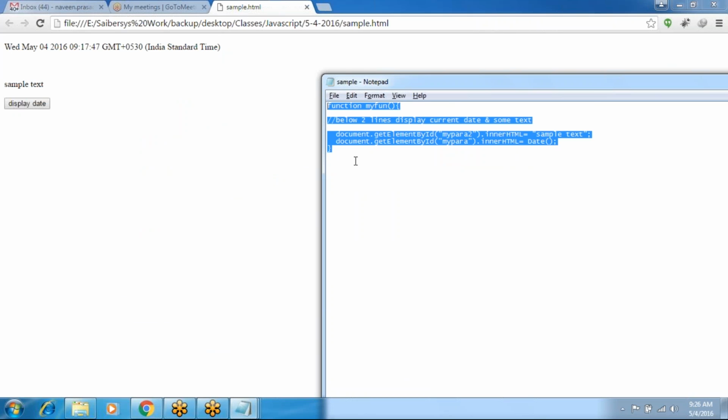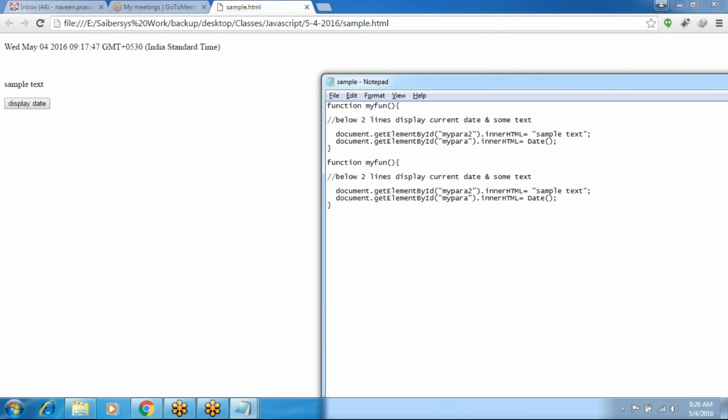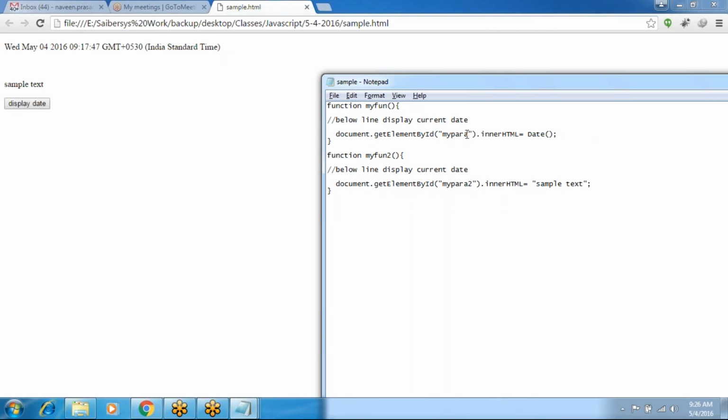Here we have two functions, function 1 and function 2. My para displays the current date, and my para 2 also displays the current date.